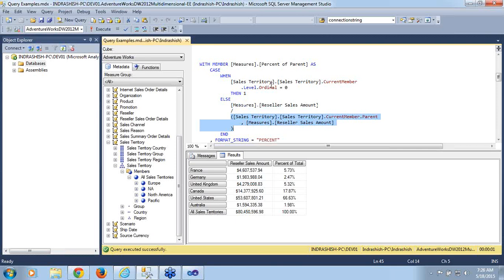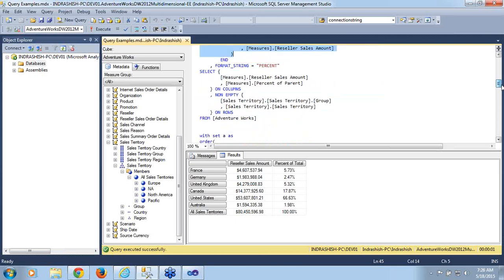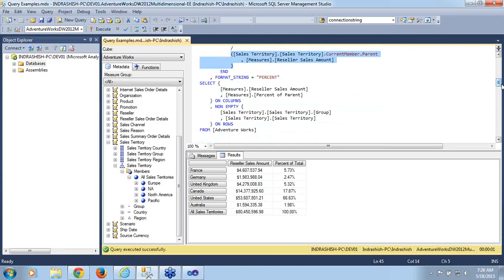I'm dividing them and then displaying them as percent. Here I have reseller sales amount and percent of parent on columns, and on rows I'm displaying the group and then the all member.